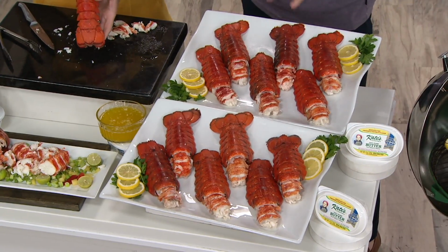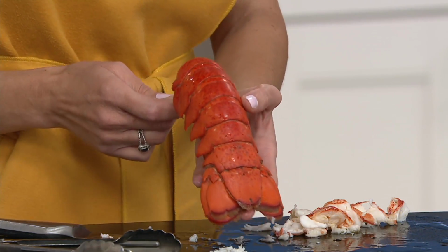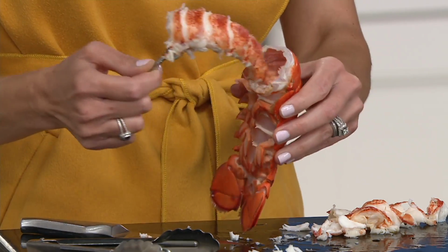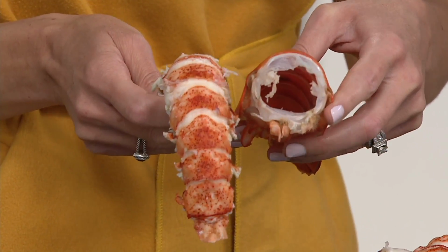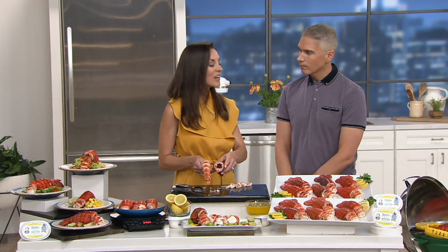Right. But what's really nice about this is the fact that this is lobster done not only your way and my way, but the right way. Thank you so much. And really that means so much. You know where it's coming from, and so do we. And the best part is, again, you're getting the finest lobster tail that money can buy, and it's being delivered right to your door, or if you're giving this as a gift, it's going to be delivered right to your recipient's door, again, with that Kate's Maine butter. This is Maine traditions at its finest, and it just could not be simpler.